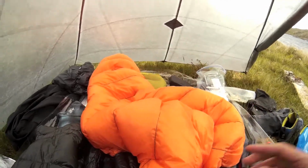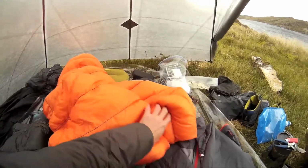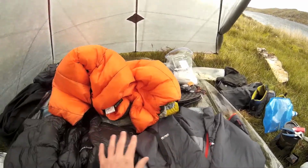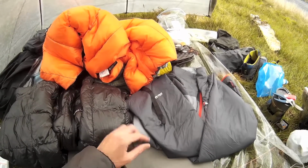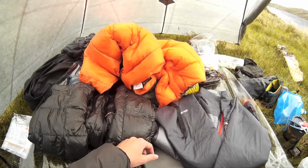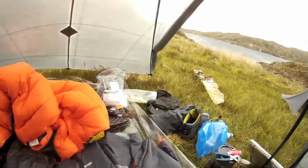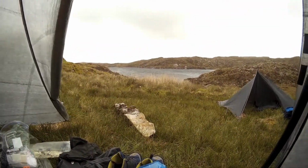I think I could probably push it a little bit lower, but some down trousers that you could wear with it as well, so that you could probably get it down to about 0 with the down trousers. But on the top last night I was wearing both of my insulation pieces, because it's a half bag, and there's nothing to keep the top half of you warm. So enjoyed trying that last night for the first time. It's really windy out there, but we're probably going to head out soon.